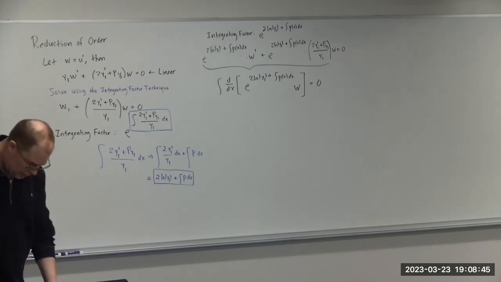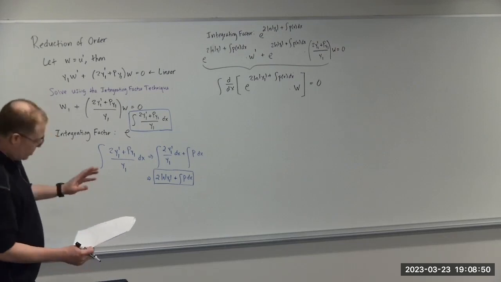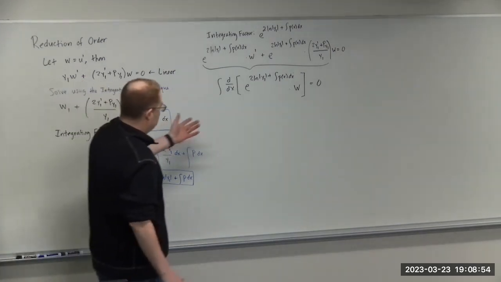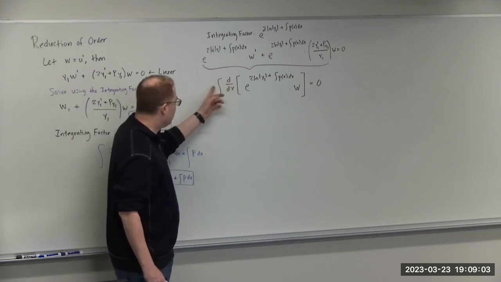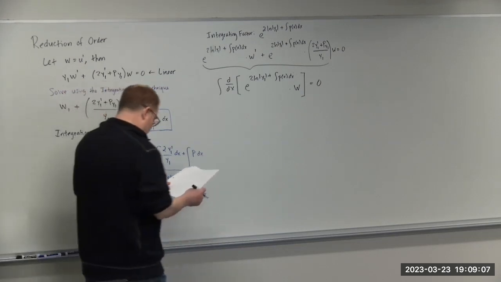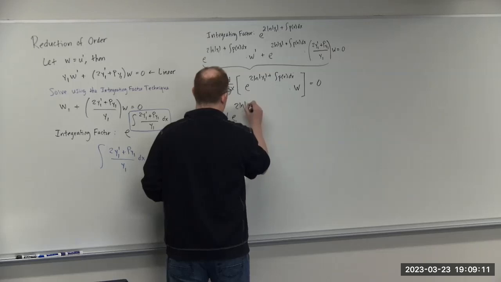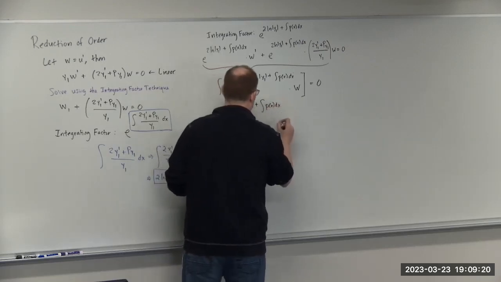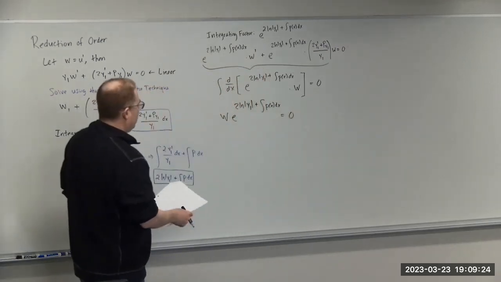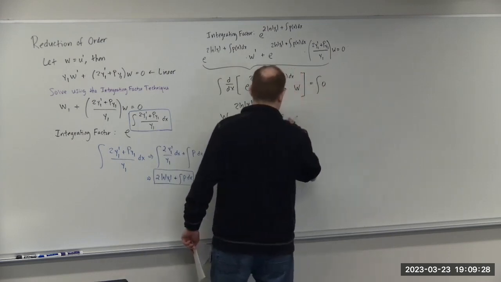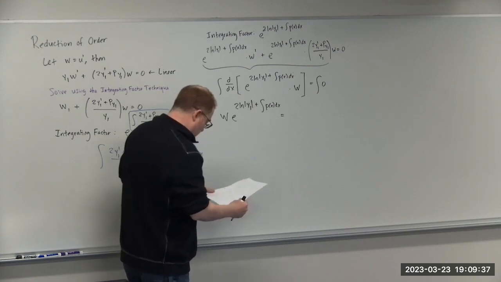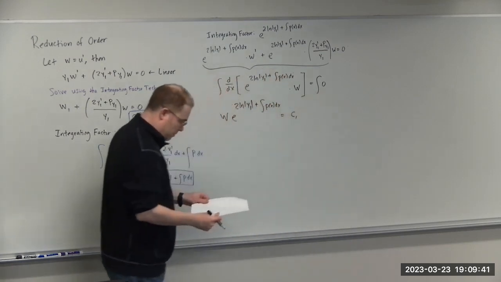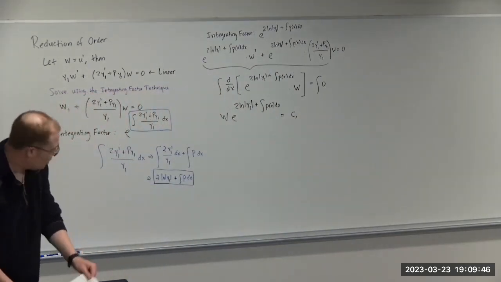All right, so let's see, where are we at here? Make sure my notation is all good. All right, so obviously, using part of the fundamental theorem of calculus, you have the integral operator and the differential operator. Those cancel out, okay? So that's going to leave us with this. And we have to take the integral of zero here. Sorry. So we take the integral, we get the derivative, and then we have to take the integral of both sides. We end up getting here, we take the integral of zero, which is going to leave us with a constant. So I'll call that C1.